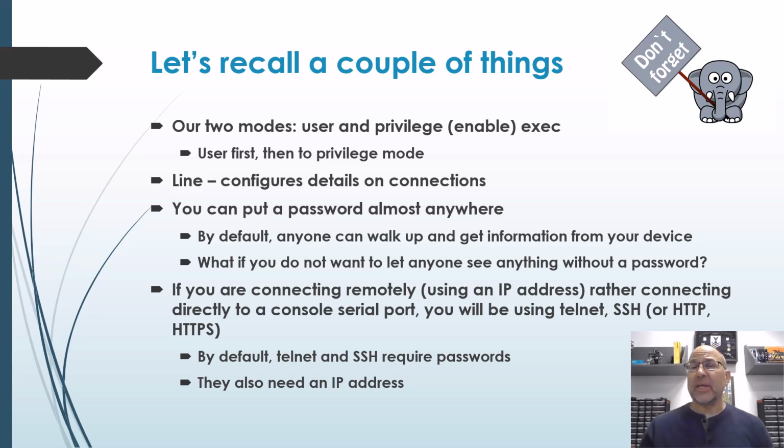Now, the minute we're going to connect remotely, that requires an IP address, and we're not going to be connecting to the serial port, the console port anymore. We're going to be connecting usually via Telnet or SSH. Could be HTTP or HTTPS, but right away, we're going to need passwords for Telnet and SSH. So we're going to move off of the console configuration and put those passwords in there, give an IP address, and then we can tie those to users as well.